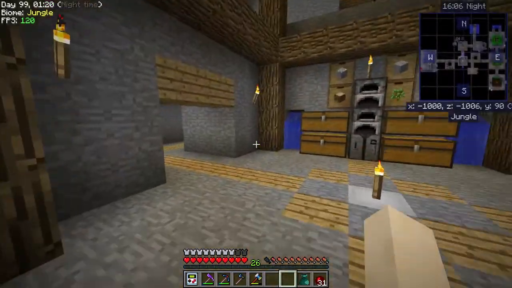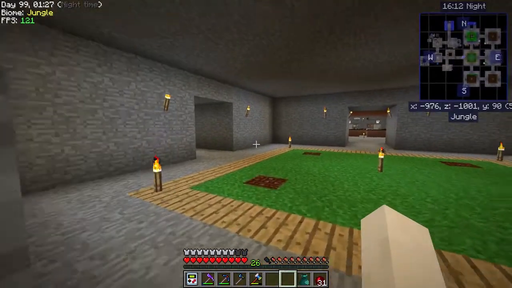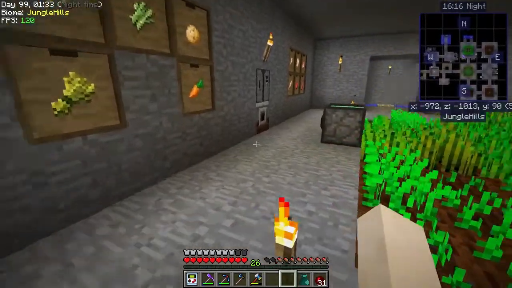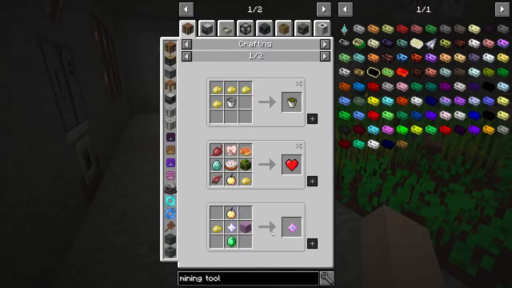And I want to go and check, because I only have one poisonous potato, and I was about to throw it away, and I'm so glad I didn't, because it's one of the things in the recipe. So I was like, well, what is the poisonous potato used in anyway? And I was like, oh, look, you can make a heart container, which is awesome.